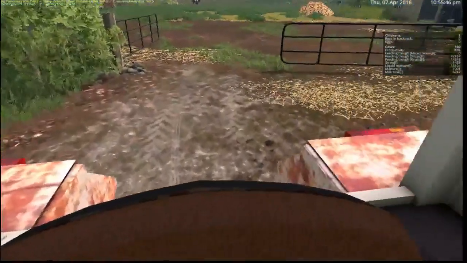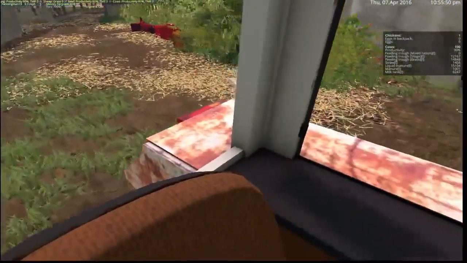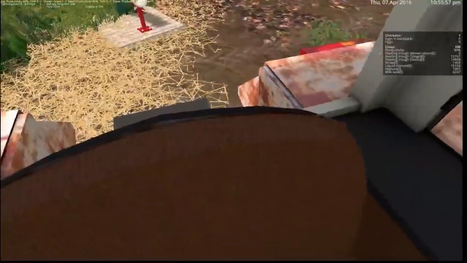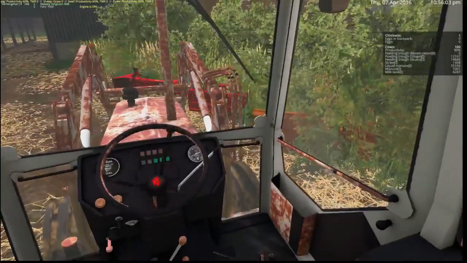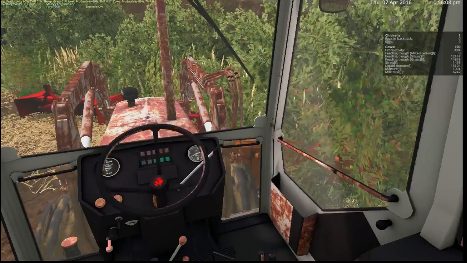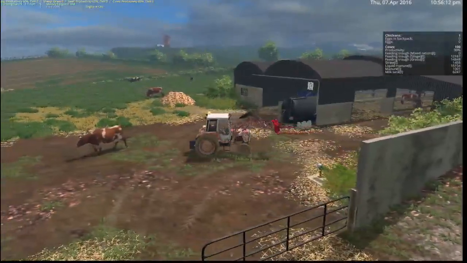Right, come on, tractor. So we need to put the weight on. Put this weight on the car. Okay. We need to put our bale forks on. Like that. Turn that off.